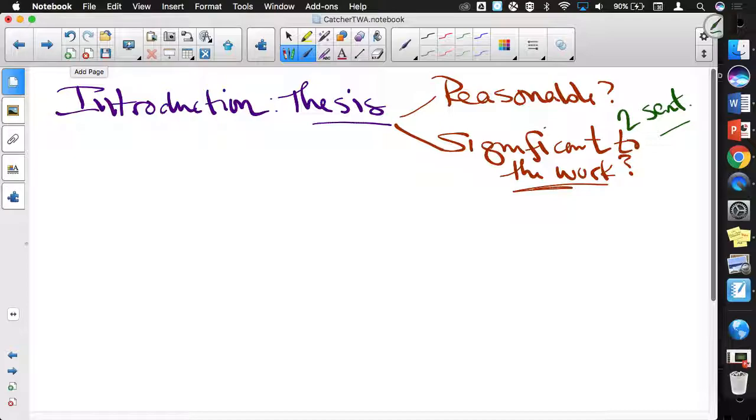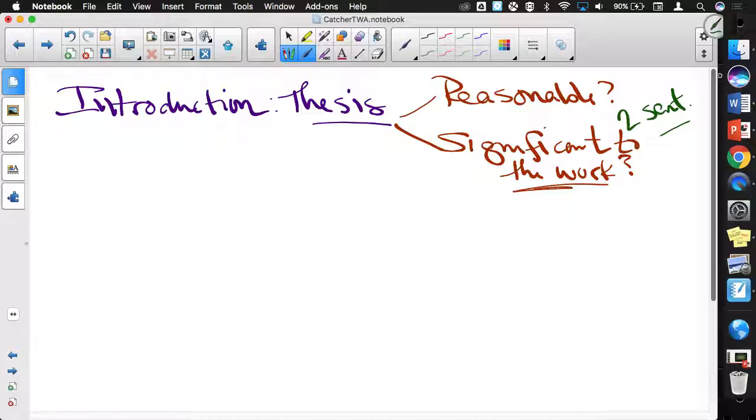But if it's easier for you to go, Holden's behavior throughout the course of the book is erratic and maddening, it cannot be judged as reasonable, period. However, Holden's madness does play an important role in the significance of the work because Salinger wants to... That's perfectly fine. You don't have to use a semicolon to make it all one big sentence. If you want to go with a 2-sentence compound thesis concept, you're absolutely okay with that. Someone was asking a couple days ago, can you have a 2-sentence thesis? And I said, sure, because I knew you were going to have one of these coming down the road with this DWA.